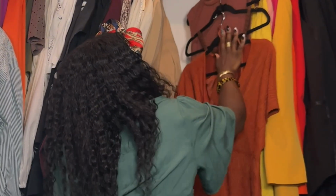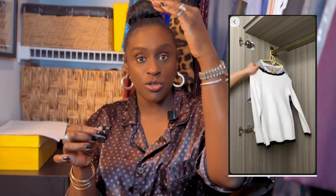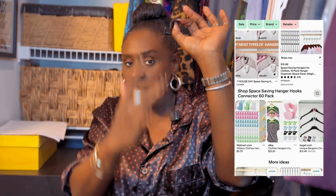Okay. The second fool, and this one is a fool, and I mentioned it before in my previous videos. I'm talking about the tiered hanging organizers. If you see this on TikTok, wherever you see people talking about buy this now, I'm telling you, it doesn't always work that well. I hated it. I absolutely hated it. I don't know what your experience is going to be with it. The whole point of this is that it's supposed to maximize your space, because you can put a certain number of items on, click on here, and you could tier them. So instead of just having a space of like 3 hangers, now you have 1 hanger with 3 items tiering, right? But to me, it did not function well because it was not easy. And I don't know why, but it was not easy to take them off and put them back on the tiers. It just was a nightmare.